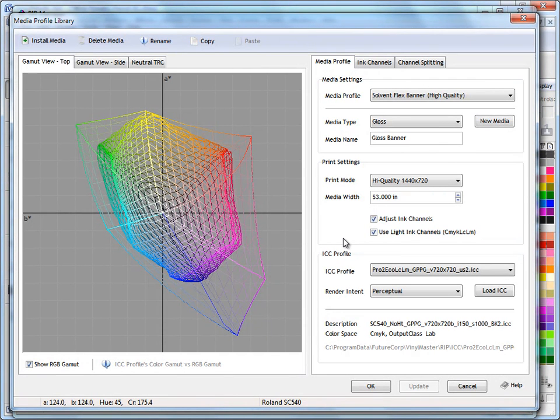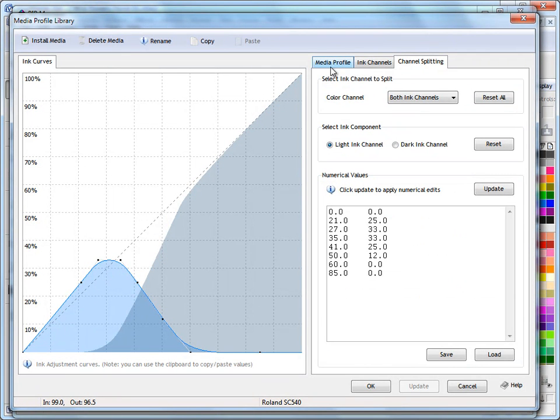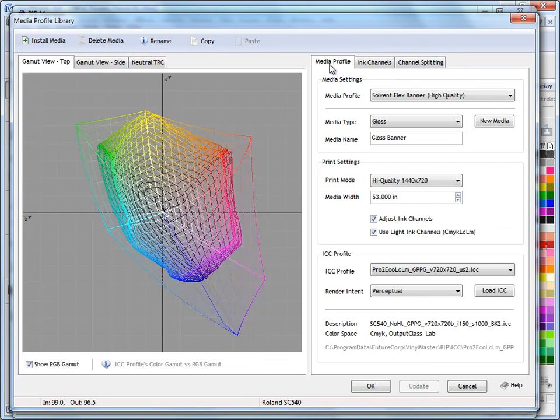We might be changing our ink set, we might be using a different ICC profile, perhaps a different render intent, all these sorts of things, or we might be fiddling around with our channel splitting to try and get the best possible results out of our large format printer. We use this media profiles library to create individual profiles based on their settings for individual applications, but we can group them all into the one profile.